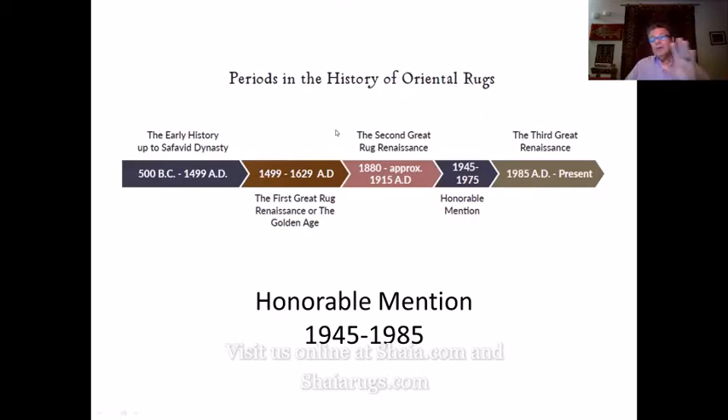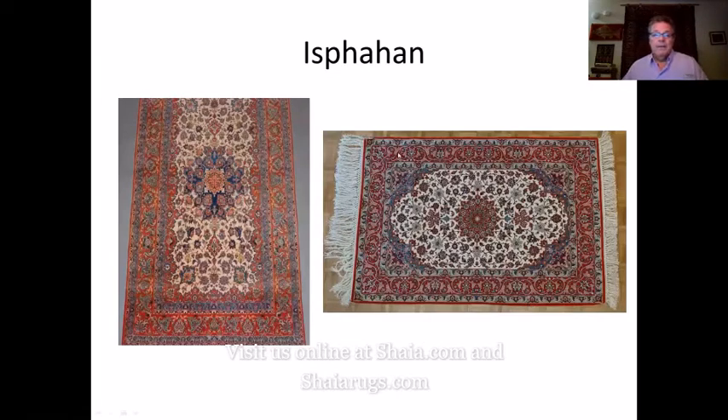So this is what took place in Persia and Iran from about 1945 till 1975. However during that period there are some rugs that I feel have honorable mention. For instance, Isfahans — they started using chrome dyes but got better at it. This is a rug with probably 400 knots per square inch, woven on silk because it's so finely woven. In the 60s and 70s there was one great company in Isfahan known as Serafi, and they had their classic little signature on their Serafi Isfahans. They were fabulous pieces — these are the honorable mention pieces.